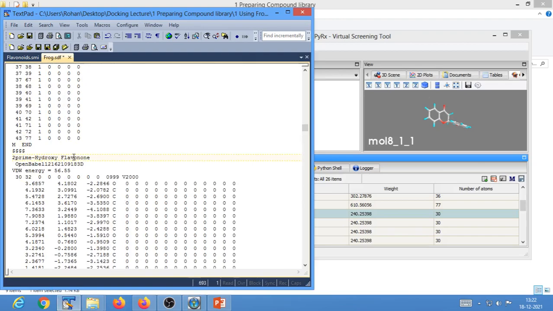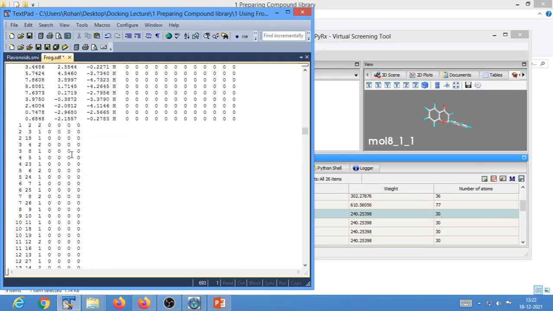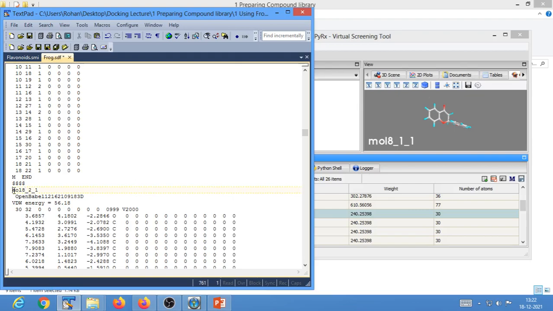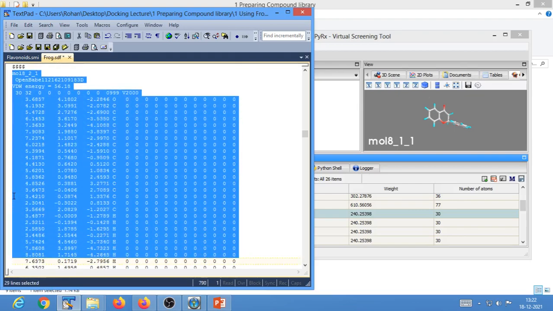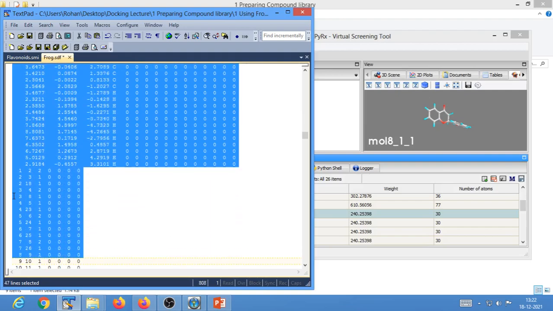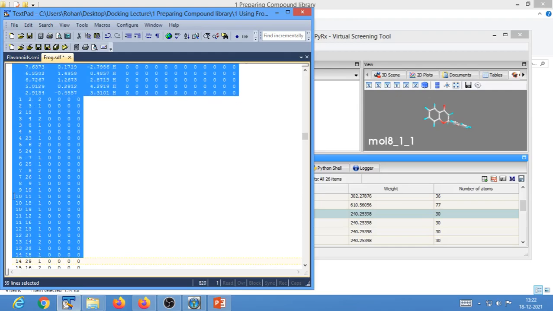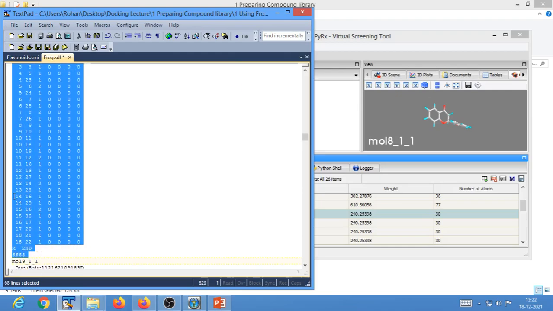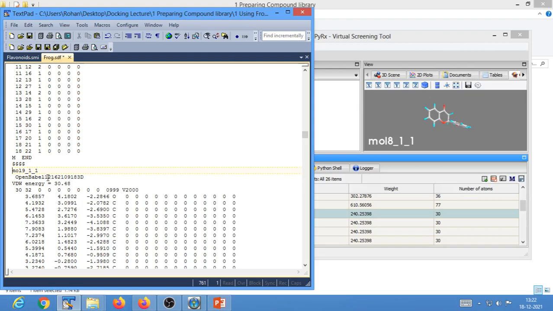Okay, so you have renamed the first isomer's conformer. Now you would locate the second isomer, you would select it, go on selecting till you reach that $4 signs. Okay, here we go. This is the data for your second isomer's conformer, and I would simply delete it from my computer using the delete key on my keyboard, and hence you go this way. So now you have deleted the second conformer. I have saved it, right?